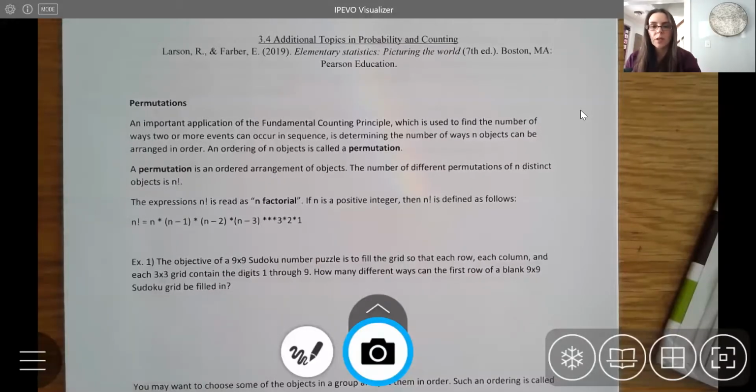Now let's look at one more topic on probability, and this section really has to do with counting. So we've seen counting a bit, particularly at the beginning of this chapter, on different ways that we can count and some formulas there, but there actually are more formulas that we can use in addition to this for more complicated problems. So let's look at some of those.